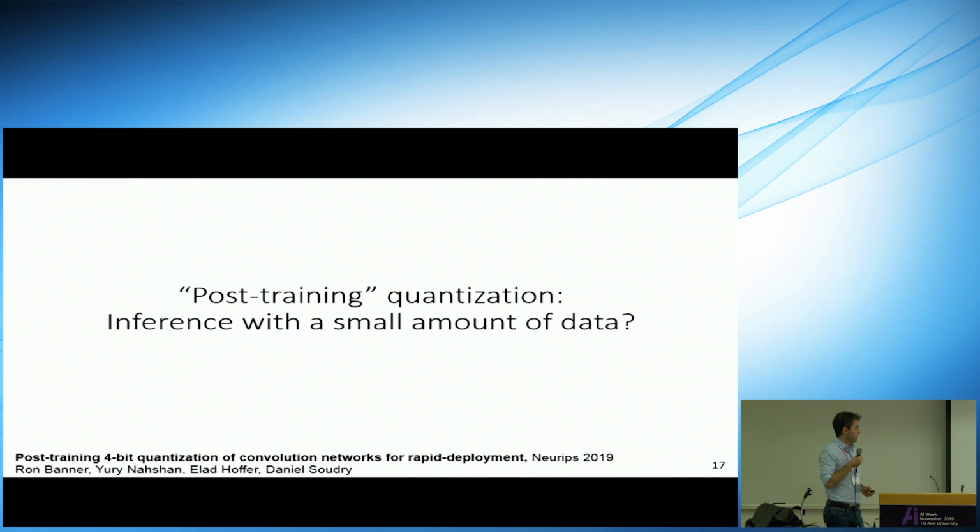Okay, so now we'll go back to inference. We want to train the neural network so it will be efficient for the inference phase. So how do we do it?